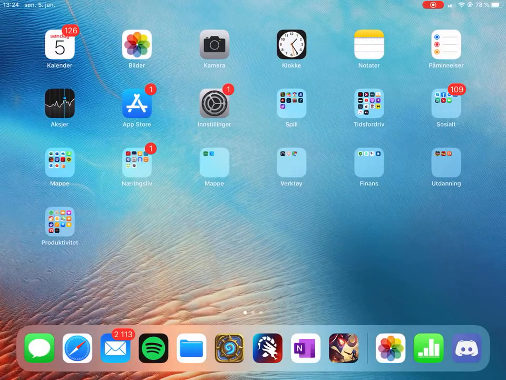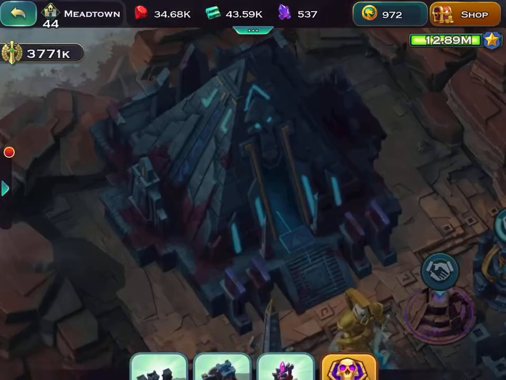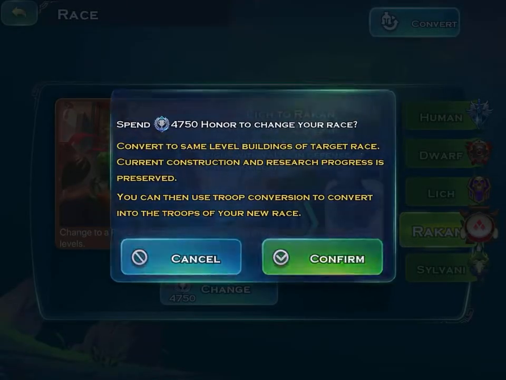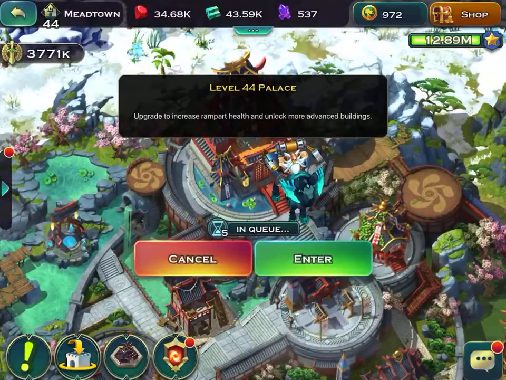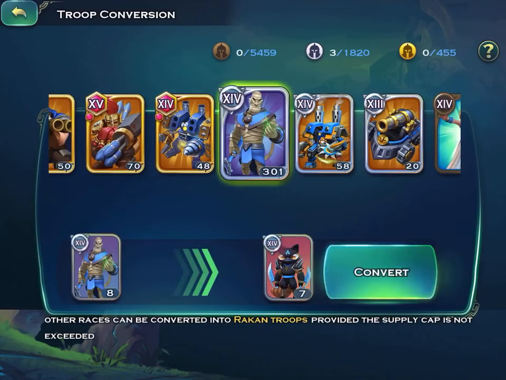So that's very useful. The main takeaway here is I can now change my race to Rakan, just like that, and I can start to convert all of these mummies I'm getting.